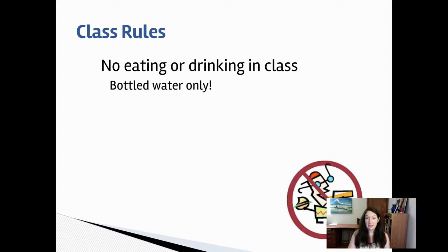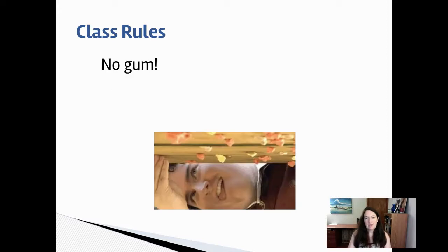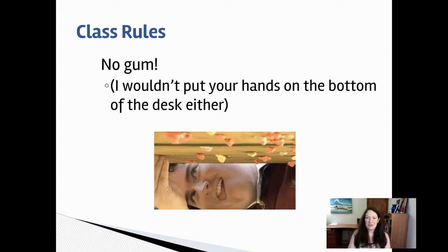No eating or drinking in class, just bottled water. And this is a rule for all classes except for first period, because first period, I know that some people may be getting their breakfast from the cafeteria, it's just early. So if you want to have coffee or have breakfast in the classroom, you can do that. I just ask that maybe you have the divider up on your desk so that you are not going without a mask with others around. No gum, and I wouldn't put your hands on the bottom of the desk either. There are some gum remnants on the bottom of some of our desks.